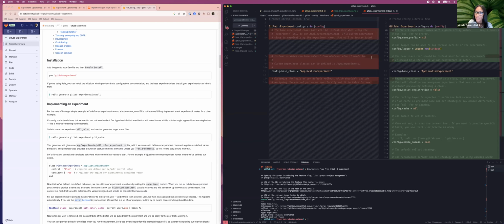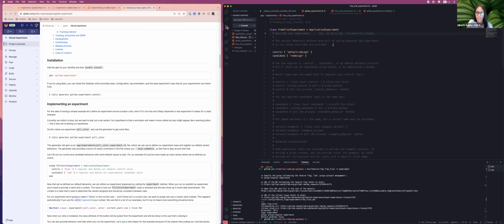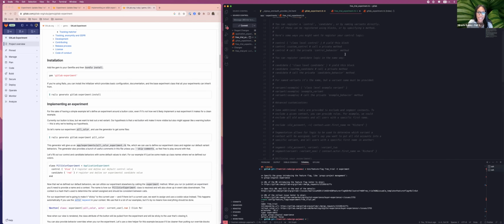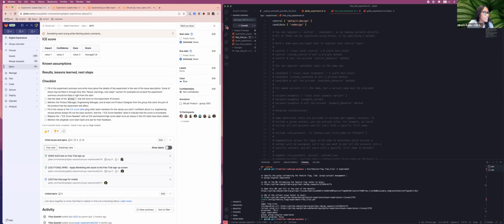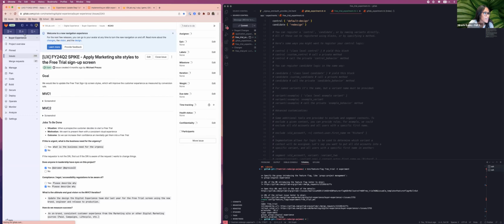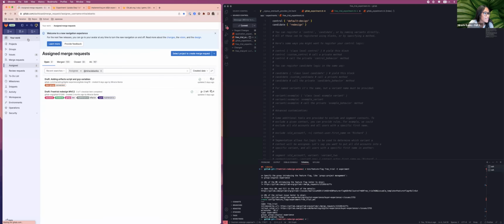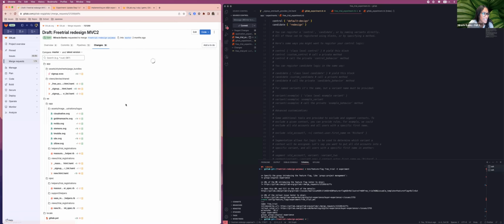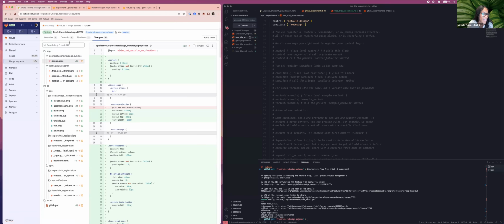That's what you're seeing in my code base. This is just the first configuration. This is basically what happens when you install everything. It gives you a really good skeleton, which is great, except let me open that merge request. So these are the 19 files that control those changes of that free trial page.